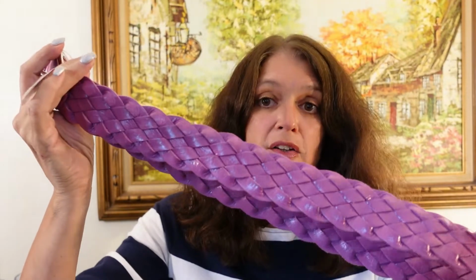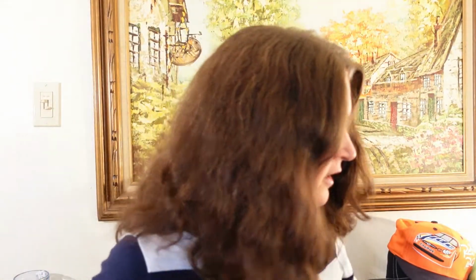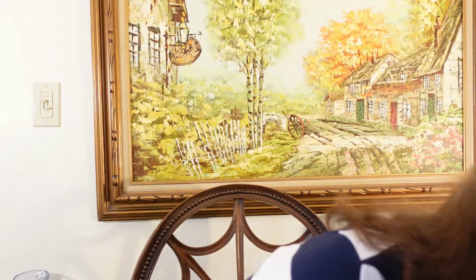It is an unusual color. Sometimes that can make it what we call a long tail, but sometimes it can be a quick sale too. So I'll find out if it's a fast nickel or a slow dime, as we call it. Fast nickel usually means you sold it for less than you wanted to, just a quick sale. And the slow dime is that you want a certain price for it, and you're willing to wait for it. So this says $3.99, but it was red tag, and red tags were half price, so I only paid $2 for this, which is fantastic. If I get between $25 and $35 for this, that's another good flip.